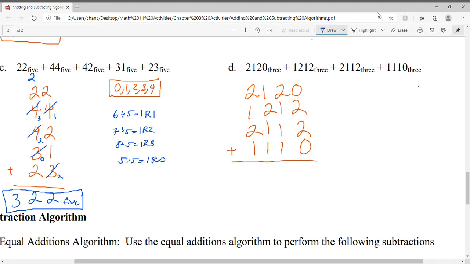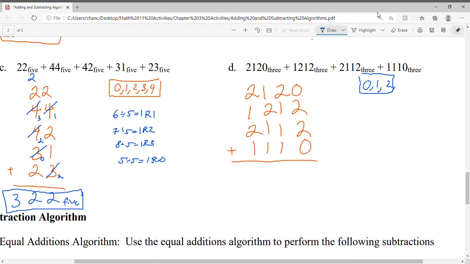Recall the only acceptable numbers for base 3 are 0, 1, 2, and that is it. For base 3, we only have 3 acceptable symbols. So anything that is 3 or more, don't forget to put a scratch. That's what you need to carry over. Now let's try this question out.